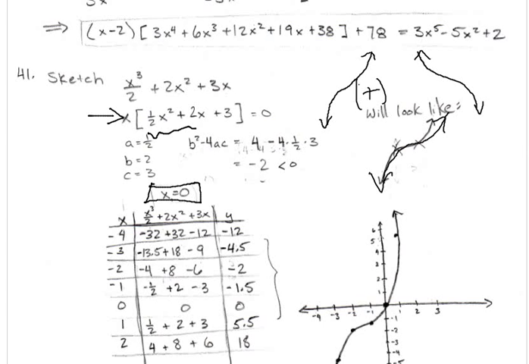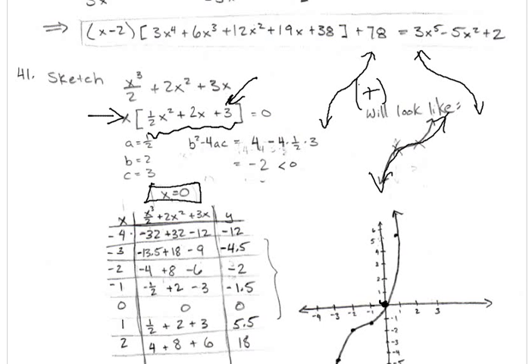And then I have this expression, which is a quadratic. I looked at the discriminant real quick. I said, all right, well, my b is 2, my a is 1/2, my c is 3, and when I threw that into b squared minus 4ac, I got out a negative 2. This tells me that this expression never equals 0. So therefore, if this never equals 0, I have only one zero, and that is at x equal to 0.